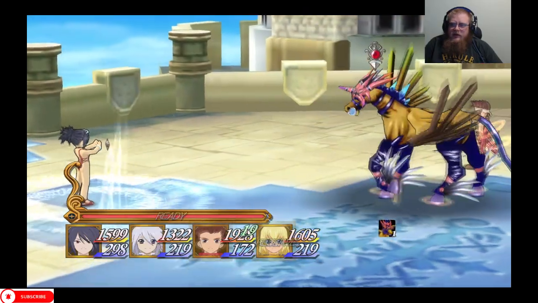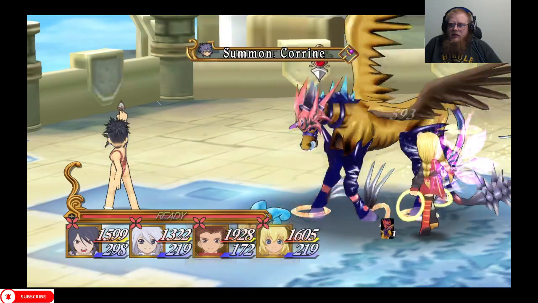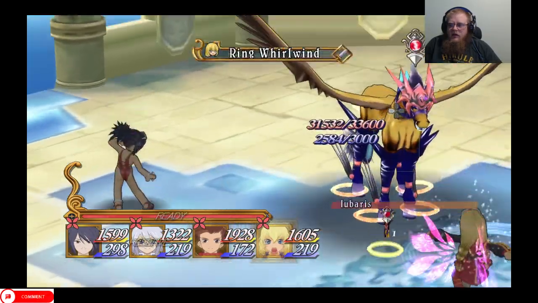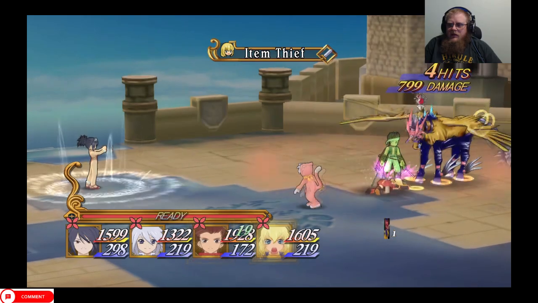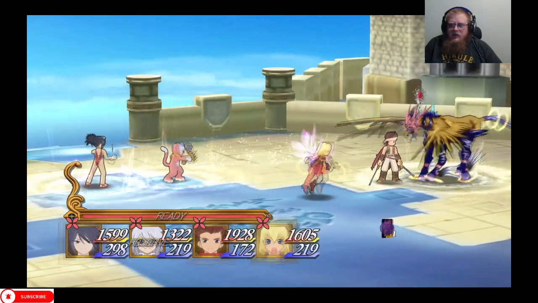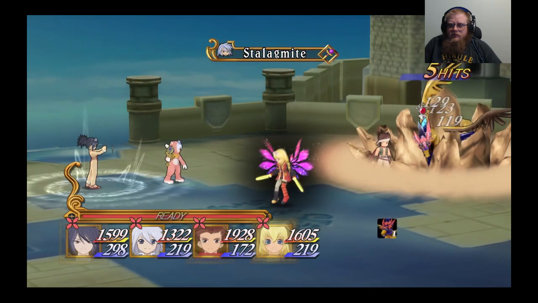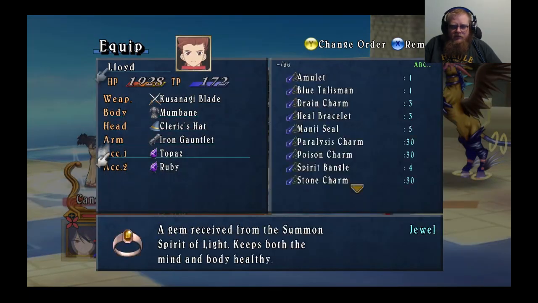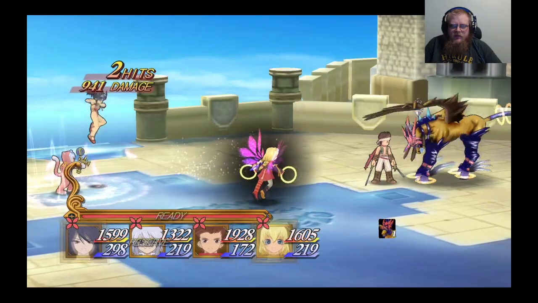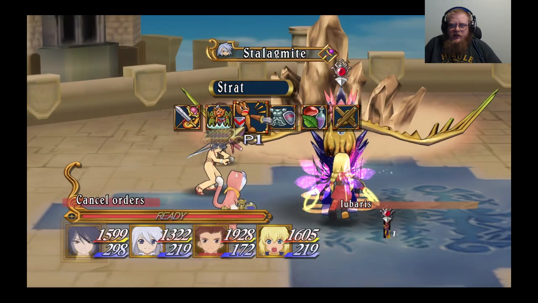Don't bother me! Protect us! Ready? Holy song! Let's go, Corinne! Don't mess with me! Yeah, so it is 100% physical. Item! Whoops. No way! Don't mess with me! Pancake time! I'm mad now! Get him! Stalagmite! Don't really have anything for you to do. No way! Pancake time! Item! Stalagmite! Whoops! I wish I could change players.